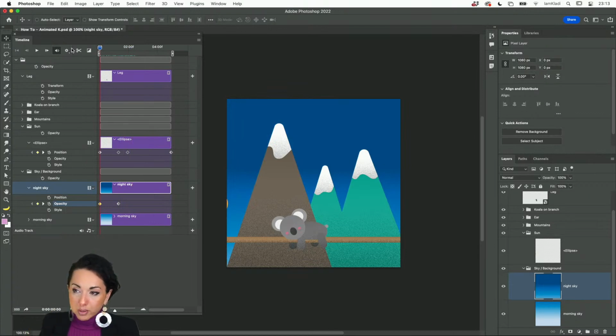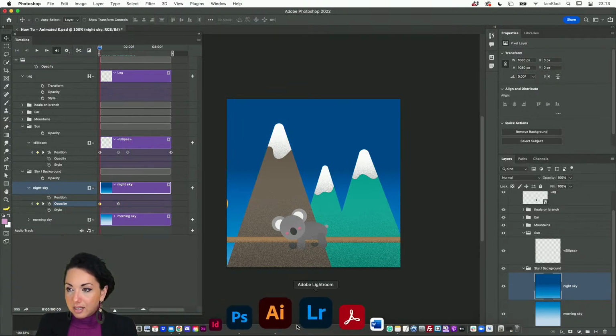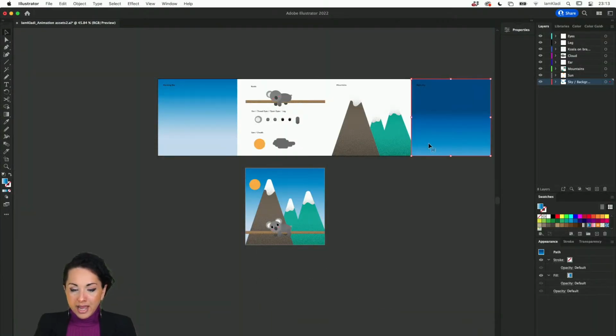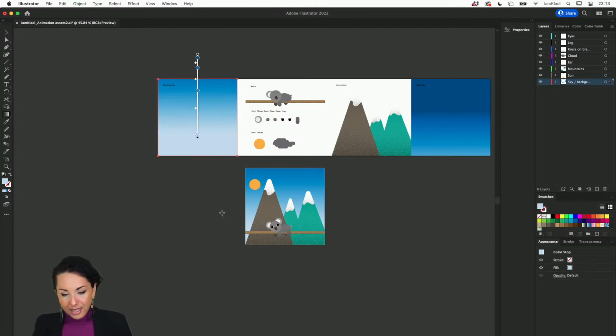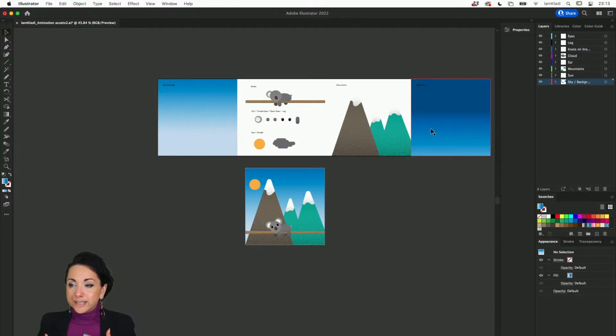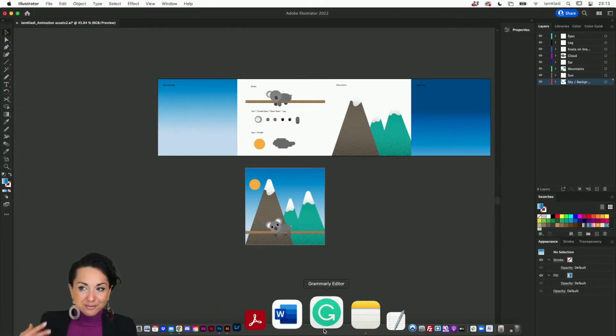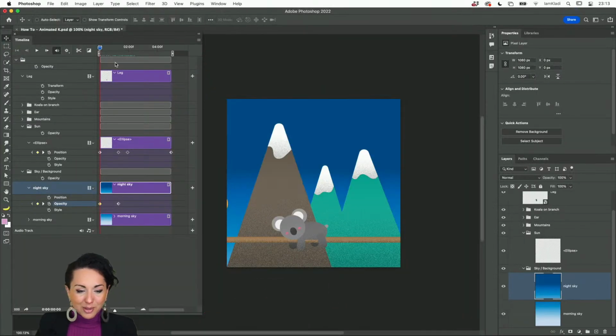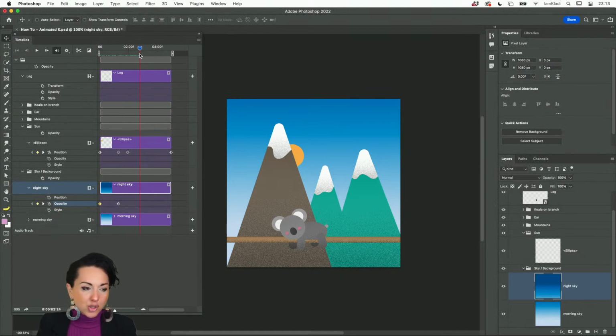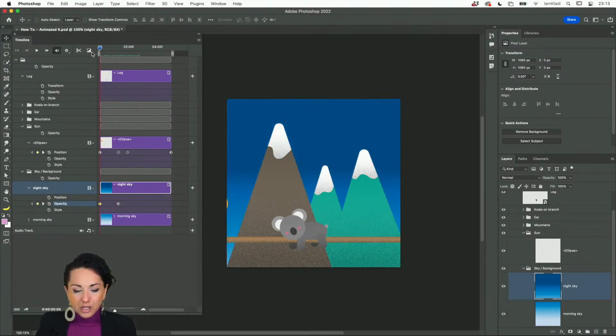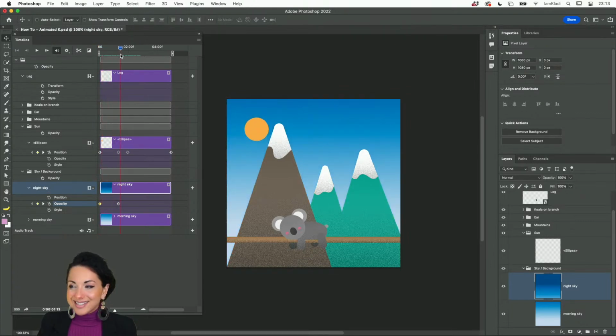And also another tip, I'm going to jump into Illustrator real quick. The way that I have created this sky is by having a gradient. If you look at the actual gradient, I'm going to press the letter G in order to access the gradient. You can use any color you want simply by editing the color stops here. But what I've done here is use exactly the same gradient for both skies. If I move that lower down, that's exactly the same gradient as the night sky. So that's a little trick for you when you have something like that moving. You can use the same gradient and just simply have the gradient slide, and that's a great effect if you then plan to animate it, because you retain the same colors, the same transition, so your animation is also much cleaner. So what happens here now, we have the sky turning light as the sun rises.